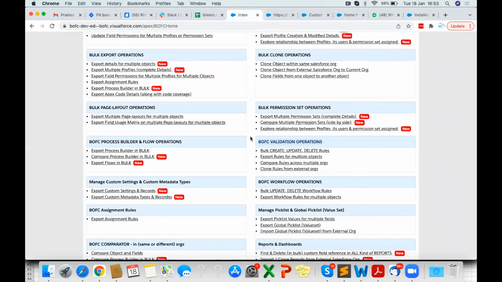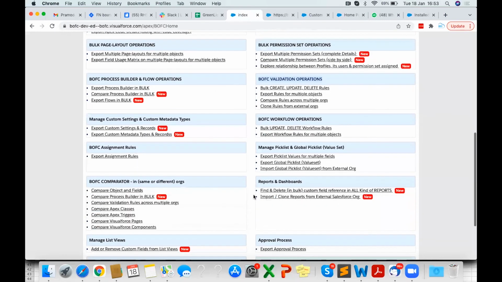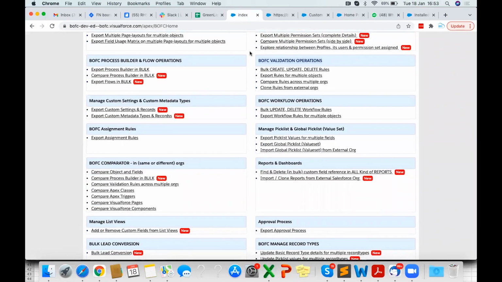Now, the last feature for today's demo is how we can clone reports, right? That's the new and the latest feature as a part of this application. Now, I think you have already used Salesforce reports where you can easily see the data in different tables and all, right? And Salesforce orgs have a lot of reports. Now, if you want to clone any set of reports from one org to another org, it's a time consuming process to manually create the reports, choose a report type, create the folders and all those things.